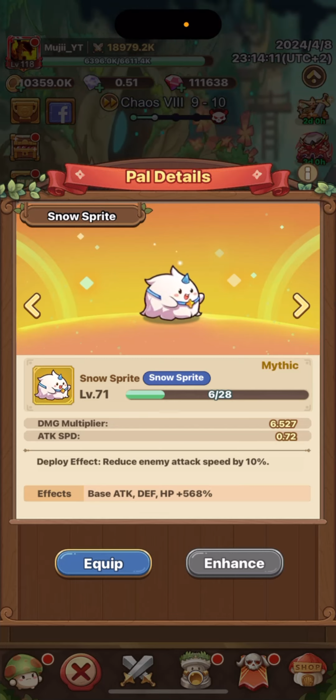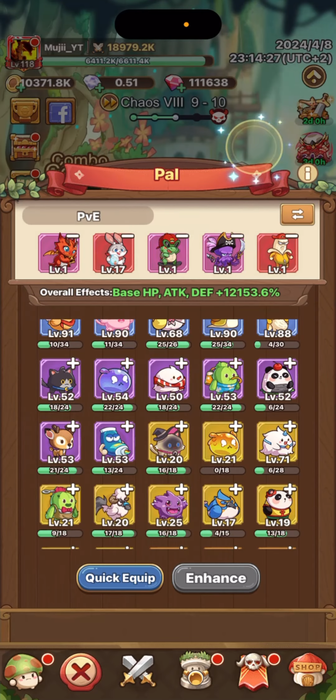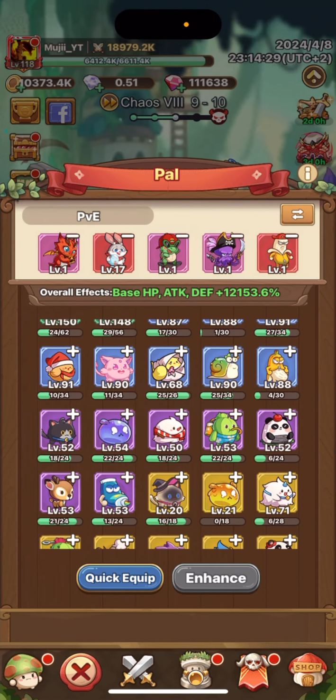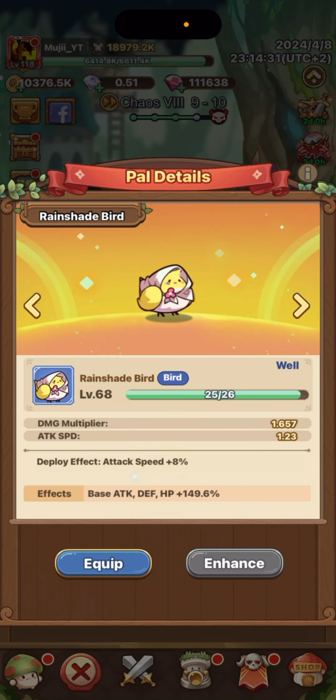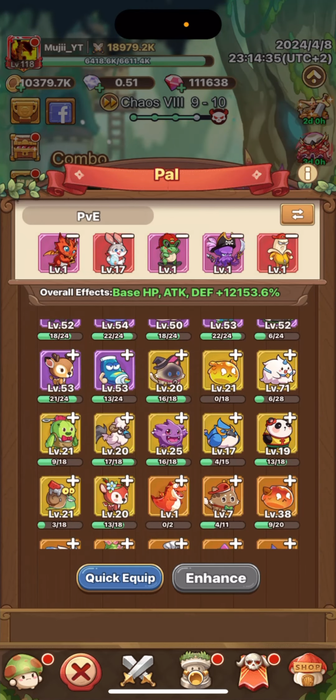The same with the Snow Sprite, which I already have. I have a relic that you need to use with this if you're using this. The Snow Sprite will reduce the enemy attack speed, so they will do fewer attacks in a certain amount of time, of course. It's the opposite of the bird, and we want that, right? So now we've got 4.